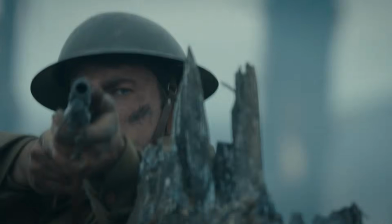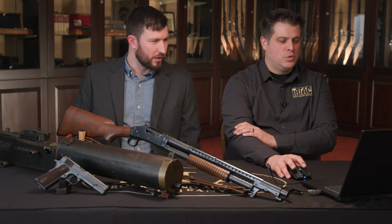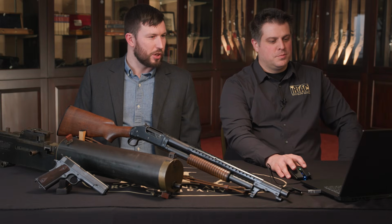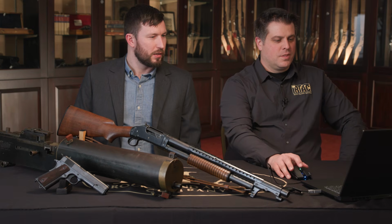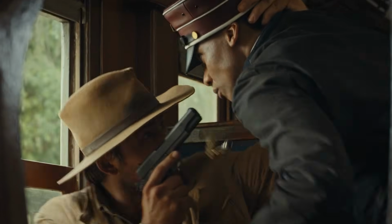And just devastating. American use of trench guns was actually one of the things the Germans complained about during World War I. Here we see it not being used in a trench. Here we're seeing a helmet being used as a weapon quite effectively. Whatever you got. And then stabbed by a 98. A little hand-to-hand combat. Looks like the German guy pulled his bayonet, trying to stab him. Ended by a Colt 1911.